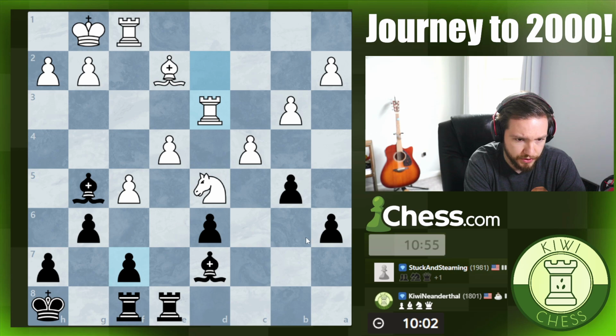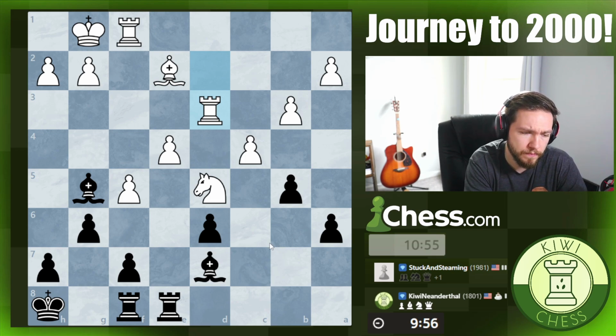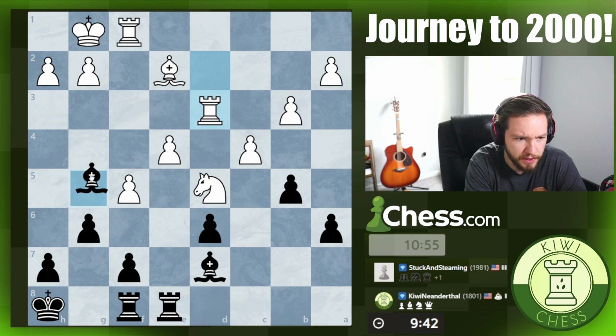I feel like my light squared bishop is kind of a liability right now, to be honest. And if he does that, then obviously I'm just very happy. I really don't know the purpose of this move. I'm not concerned about him swinging anywhere, I feel like. I mean, perhaps I should be. I think I'm gonna try to win my pawn back. Because it comes with an active rook.